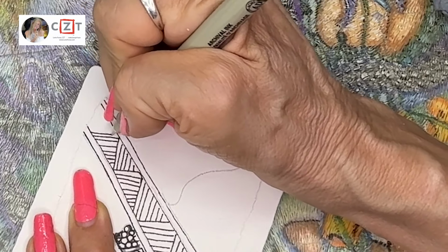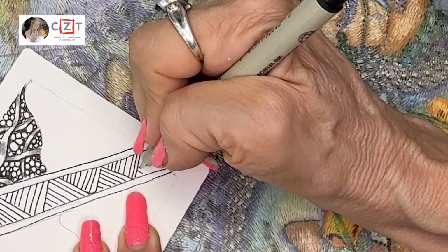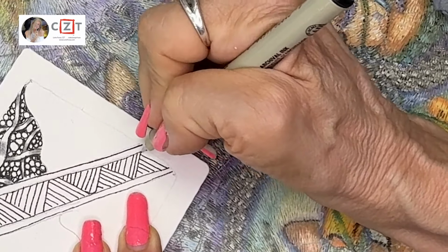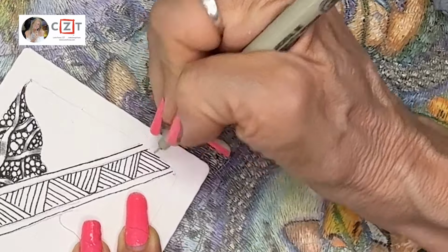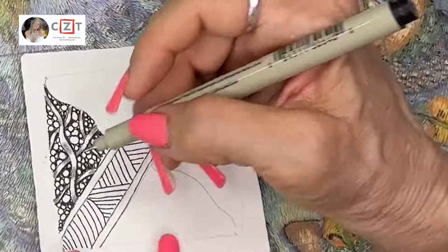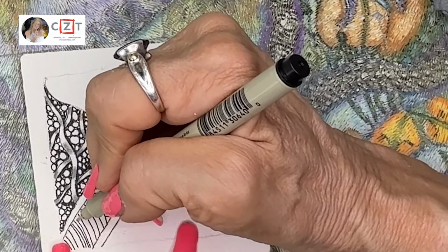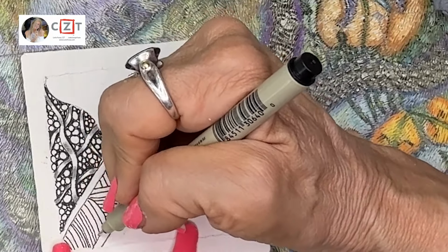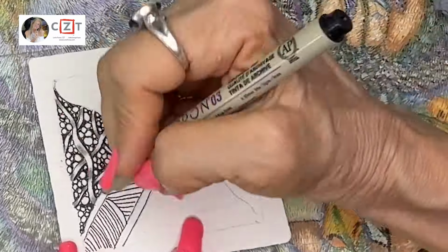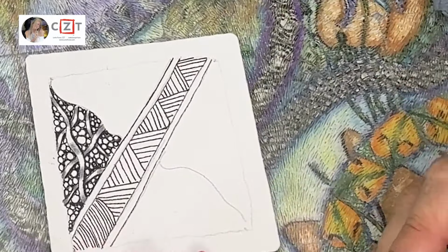Coloring these too really, really turns out pretty. I've colored these in a number of ways, using either watercolors or markers or jelly pens or any number of things. But today I'm just focusing on tangling one tangle at a time. I'm going to go back and fill in just a few of these. This first one got a little crazy on me, but we'll work with it.